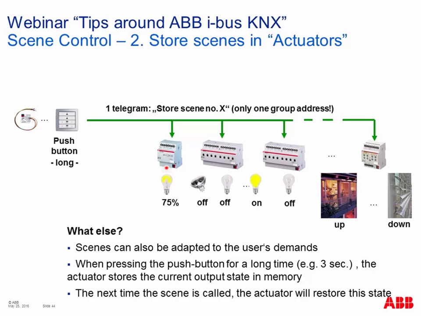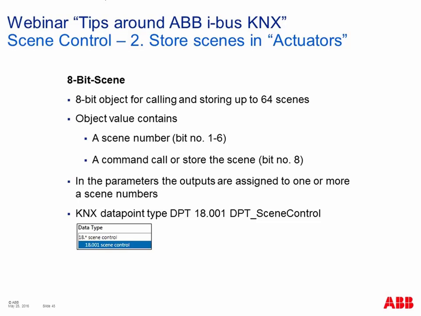It's also very nice that the end user can change the behavior of his scene. Sometimes between summer and winter he wants to have a different scene situation, and then he can store the new scene values. So the advantage of this 8-bit scene is we can call and store with one group address. We do not have to use different group addresses. With one group address we can call and store up to 64 different scenes.